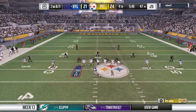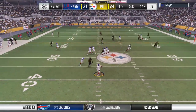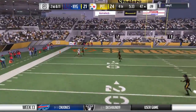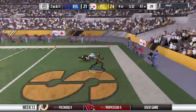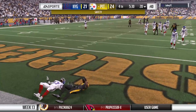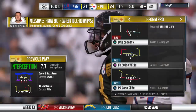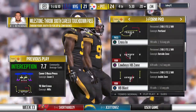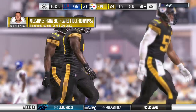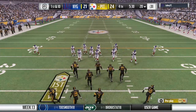They come out 5 wide, 3 of them to the right side. Now Manning. He's going to loft one deep left side here. And his pass is intercepted for the 4th time today. Picked off by Mike Mitchell. And a big turnover there as his guys will get the football back. And Pittsburgh getting set to take the field. And a tight game after punting last time. See if they can get something going on this drive.